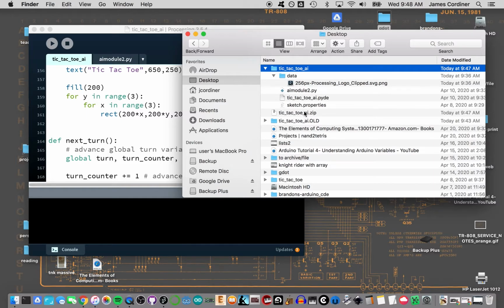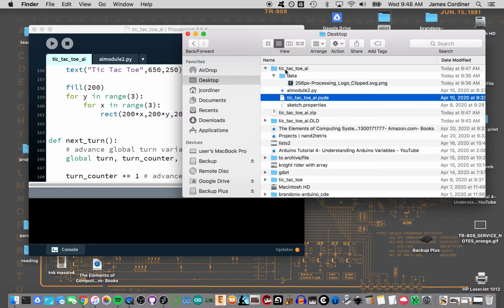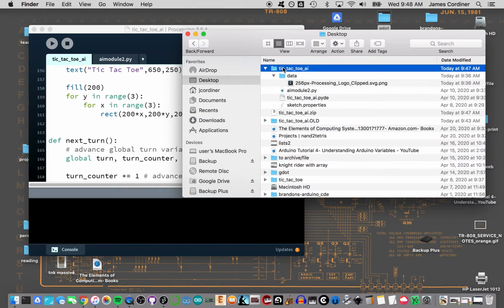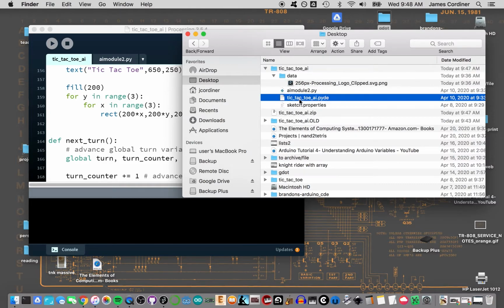The only other thing I would say is you do not want to go in here and change any file names. That's going to cause all sorts of problems as well. In particular, you might not realize, but the project folder name must be the same as the main file in Python, except the Python file has the extension .pyde. Otherwise, the names are the same. I think the best thing to do is just not change those names from this view, because that will cause them not to work as well.